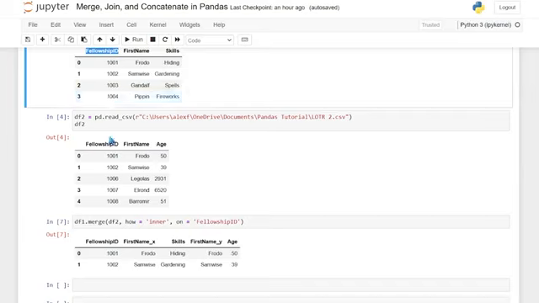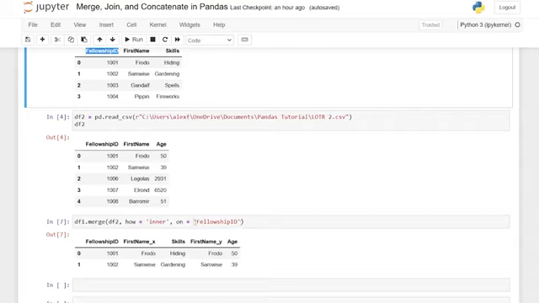If you're just joining on these and you're not joining on the first name and the first name, then it's going to separate those into an underscore X and an underscore Y. And even though they have the exact same values, since we are not merging on that column, it automatically separates that into 2 separate columns so we can see the values within each of those columns.